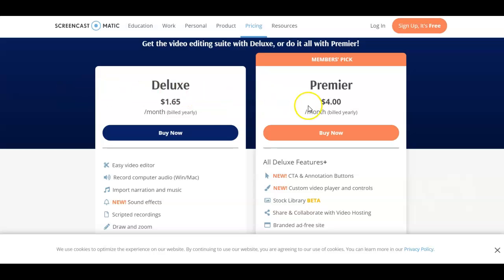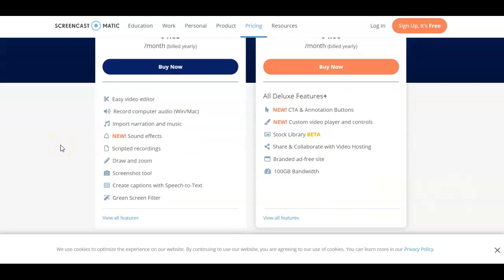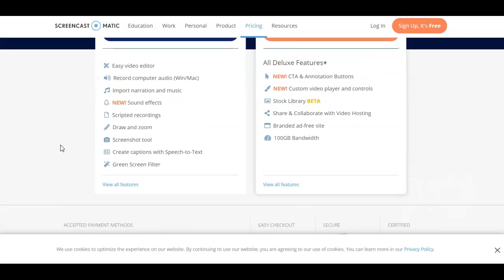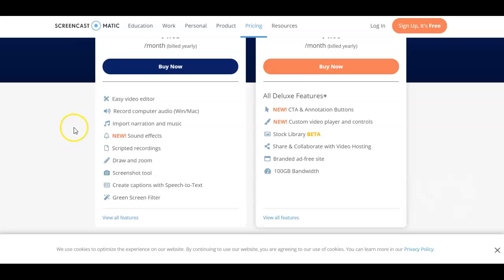Or you can get the premier. And as you can see the differences here, the deluxe has an easy video editor. You don't have to use this, depending on what you're trying to accomplish.